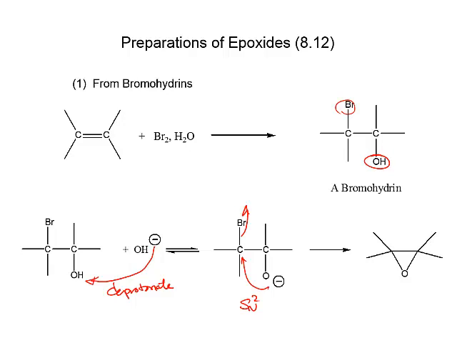So in a cyclic system, if I make the bromohydrin, the Br and the OH are in a perfect position to form the epoxide. If they were acyclic, then I'd have to rotate around to put the bromine and the O- trans, but the reaction already sets them up that way. So one of the uses of bromohydrins is to make epoxides by this 2-step process. Okay, so that's one way. It's not the preferred way.